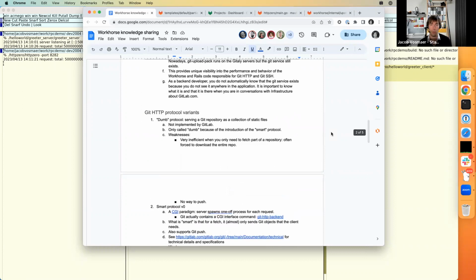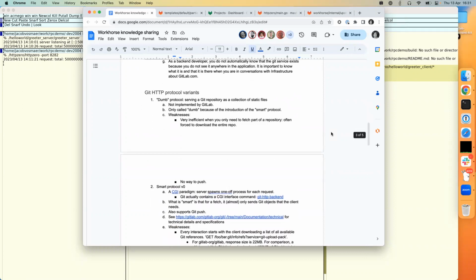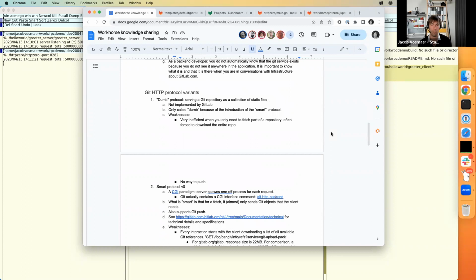I had a bit about the protocol variants. So we saw that a little bit. A long time ago, Git HTTP meant serving static files. So, you know, like the .git directory that you have for a Git repository, that's static files. And you can do some things in Git to create some nice index files that the client understands, and then you can point Apache or Nginx at it and serve a repository. It's actually, I don't think it's dumb. They only call it dumb because they later made something that they called smart.